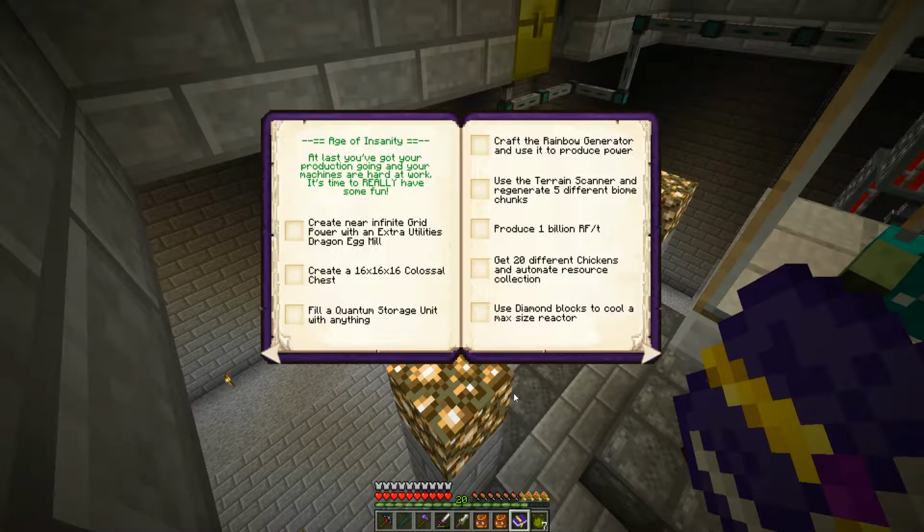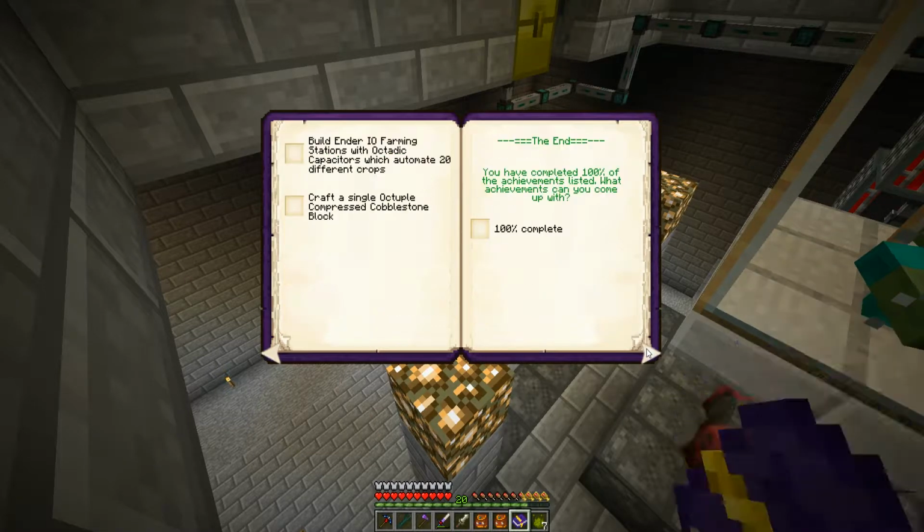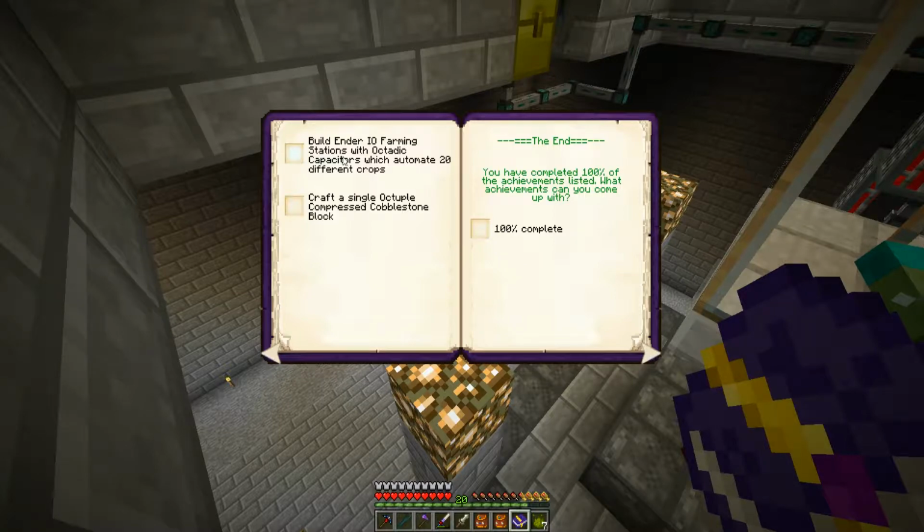Rainbow generator. I don't really care about some of these things. Terrain scanner and regenerate 5 different biome chunks. That actually looks really interesting. Produce 1 billion RF per tick. Oh boy. Get 20 different chickens and automate the resource. Of course, I do want to do that. Use the diamond blocks to cool a max size reactor. Diamond blocks. Static capacitors, automate 20 different crops. That would be nice. Single octuple compressed block of cobblestone.